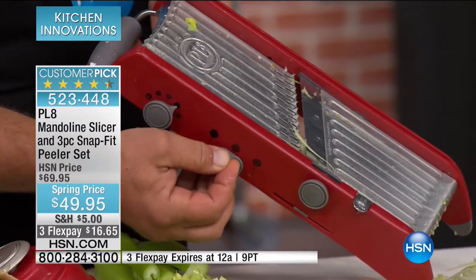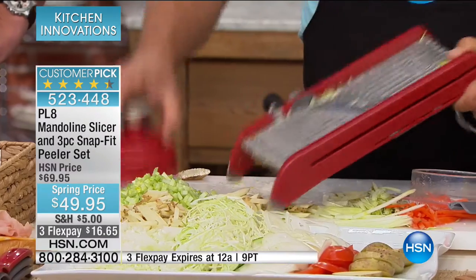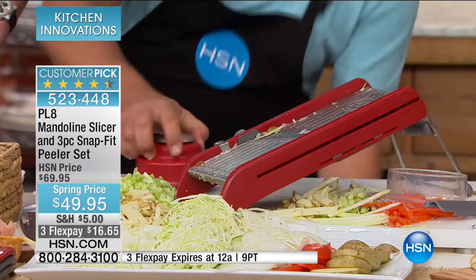When I pull that lever back, it drops that. I'm not having to change anything out, John. It's all built into it. It's all built in. So if you want bigger French fries, you just drop one of those rows of knives, and look at this, you get bigger French fries. It's such a versatile tool. You will literally use this every day in the kitchen.